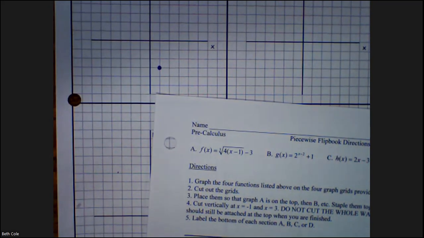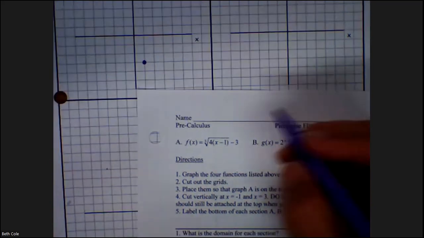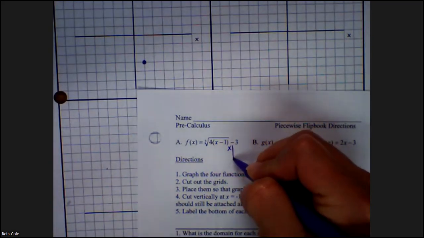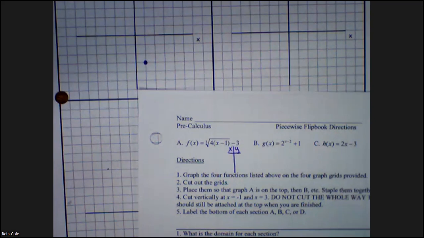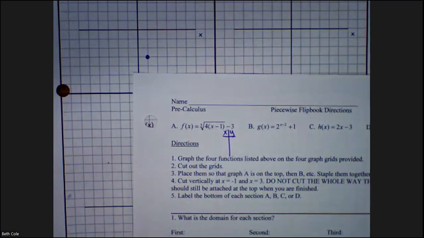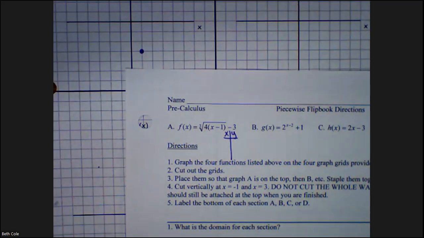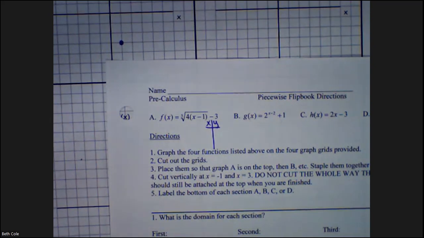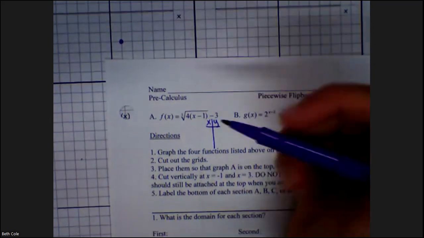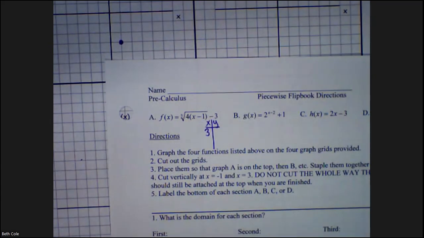All right, now I want to plug in some other numbers. I'm going to make a little table right here. If we plug in something that does not work, what will we do? Try again. Okay, what do you want to try? 3. Let's try 3. I like to write what I'm plugging in immediately, because after you plug it in, sometimes you forget what you plugged in in the first place.